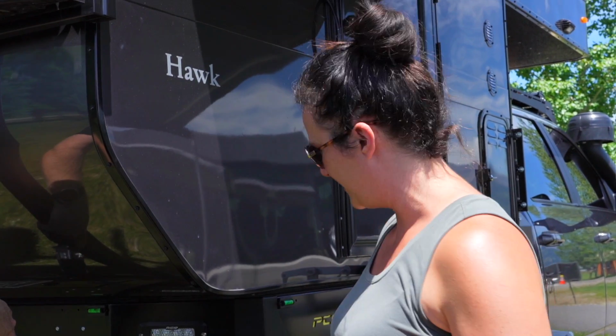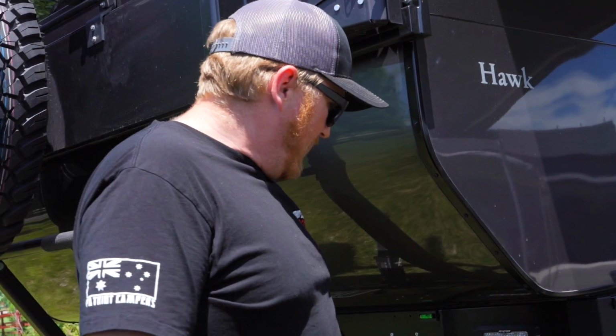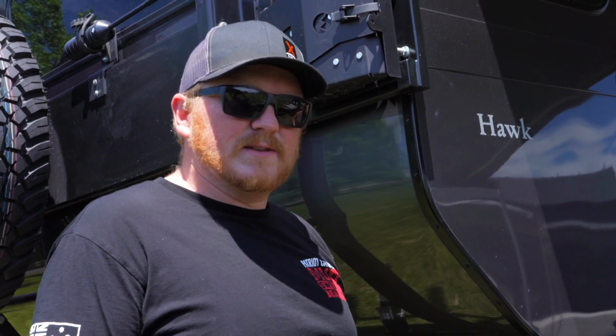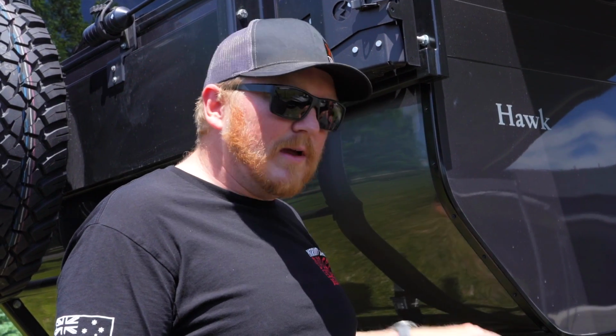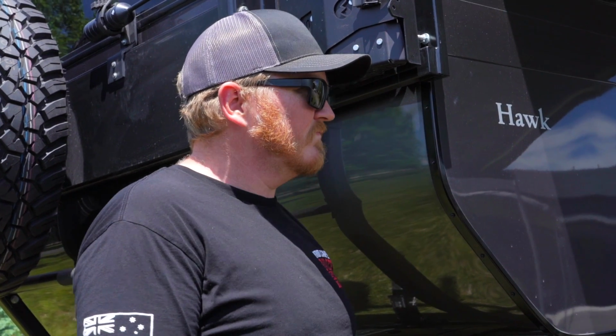They can actually see how much water they're using. That was your idea, that was a good idea. It goes quick. And then you can fill up water bottles and things like that. Don't have to get in the camper. You have water access outside. Wash your hands, do whatever. Yeah, cool. Let's go inside.